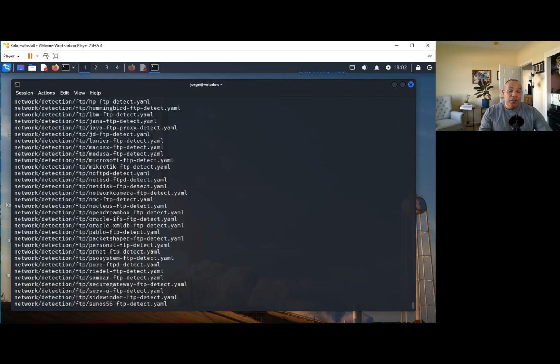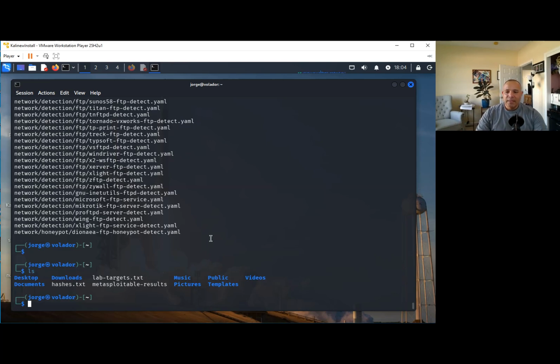If you want to do it specifically, you need to know at least what service is listening on that device, and then you do it with that specific service. And for that, obviously, you need to run a network scan like Nmap to find that information.